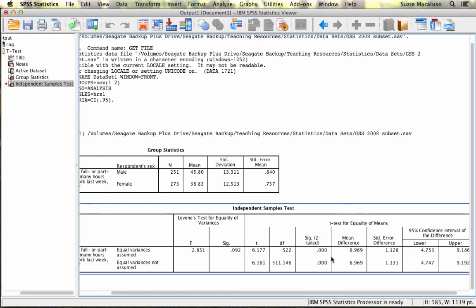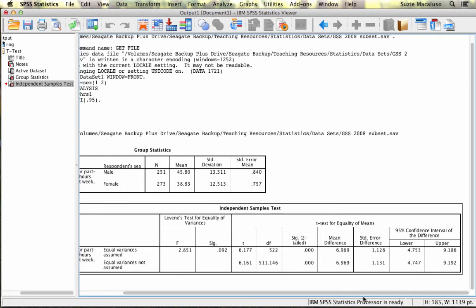All right, so that's how you would calculate a t-test. All the rest of this stuff on here has meaning, but it's not something that we are going to use. So we want to focus on just these 3 columns here. And that is our t-test.